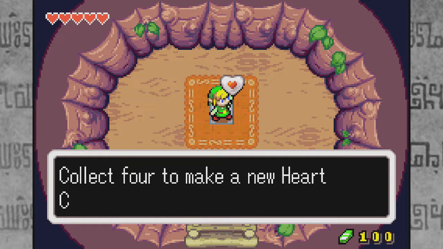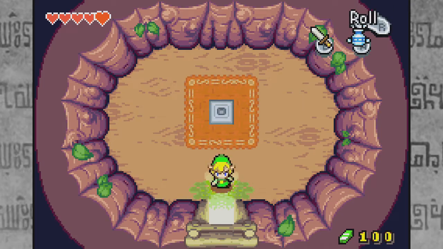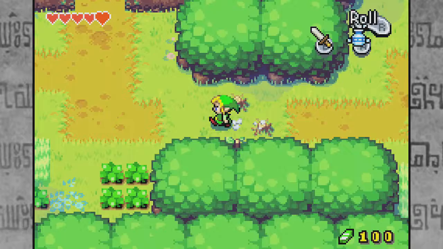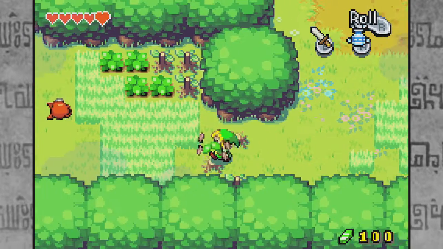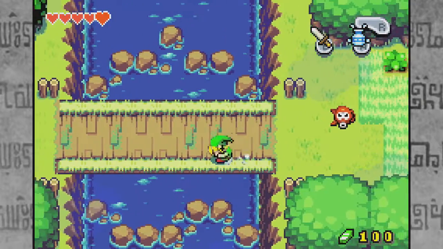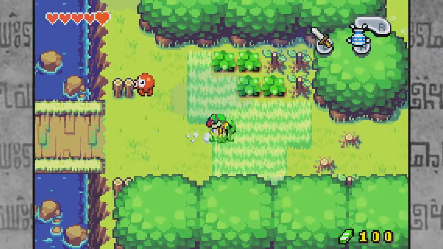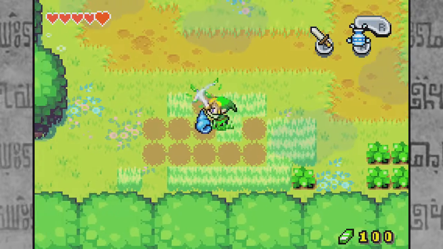Several Kinstone fusions will lead to pieces of heart, which is why it's a bit more tedious to 100% the game, but for the most part it'll most likely be like rupee fusions. Anyway, before we do anything further, I need to make sure I'm going the correct way, because no, we can't do anything here yet. I think this is more so back by the Minish Woods.